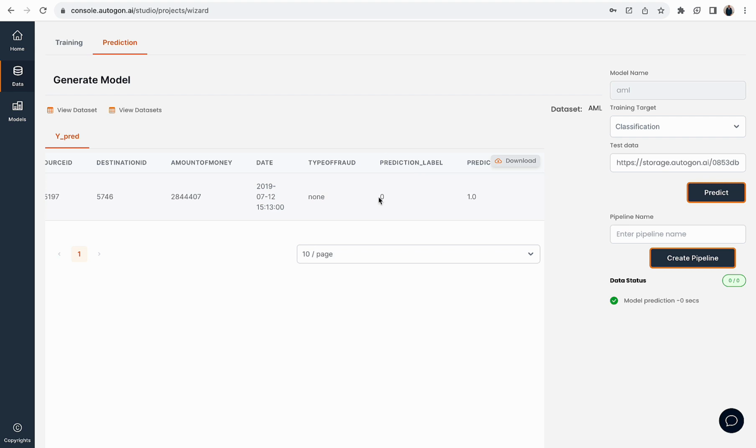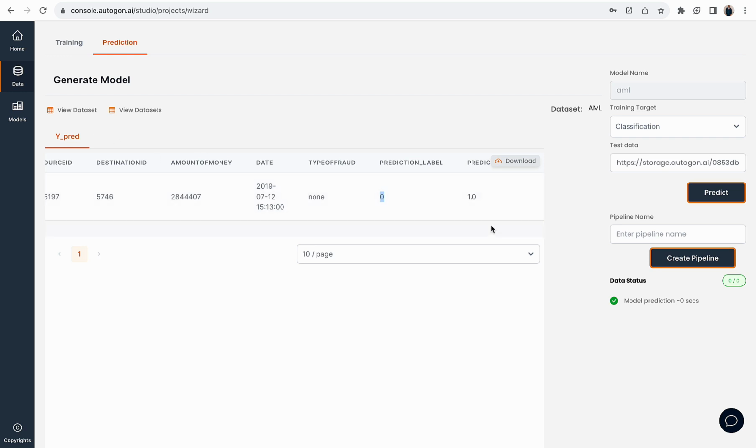And our model came up with a prediction label of 0 and a 1.0. 1.0 is also 100% accuracy. This transaction is not a fraudulent transaction. So beautiful. We have our model working very accurately.